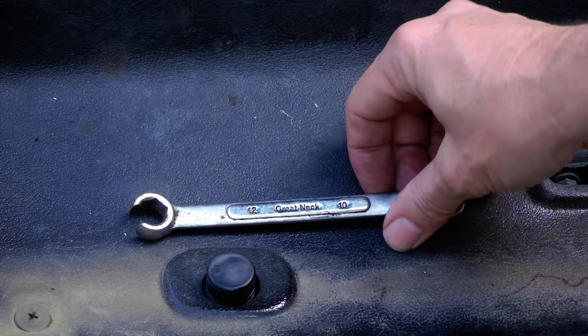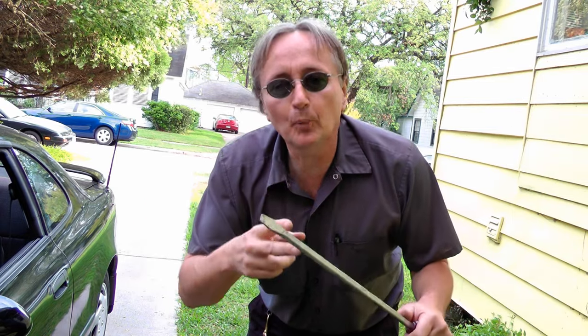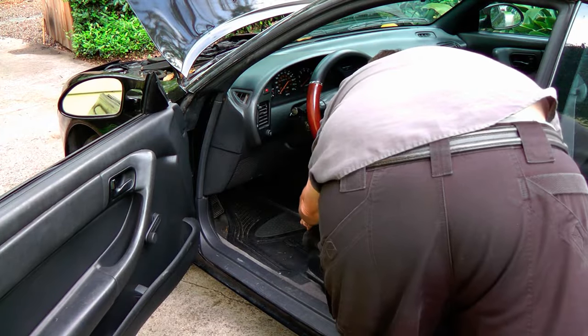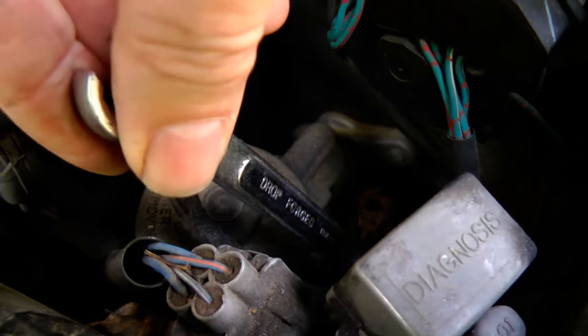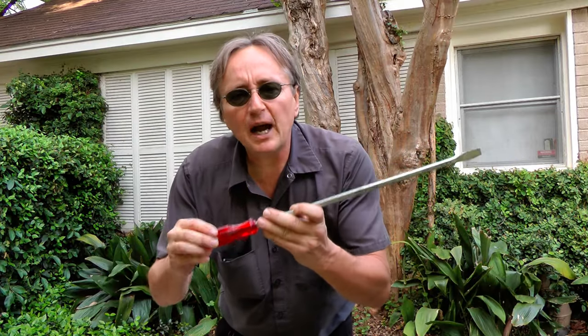You need a flare wrench for the nut. Put the flare wrench on the line and loosen it. Bleeding out the air is easier if you have two people — one to step on the pedal and one to use the wrench. But I work by myself, so I use a giant screwdriver. Put the screwdriver on the clutch and push it against the seat, then push the seat forward so it pushes the clutch down and holds it. Then go back to the clutch master and tighten it up, then put the seat back and the clutch is released. Repeat this process three or four times and you'll get all the air out of the system.